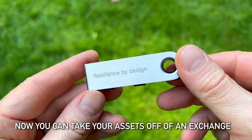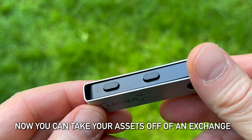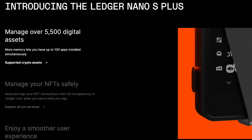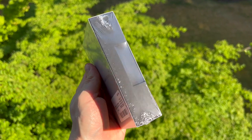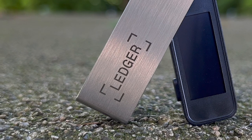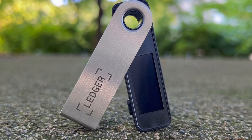So why exactly do you want one? With a hardware wallet like this, it allows you to take those crypto assets off of an exchange and instead store them on this wallet. It gets a little convoluted — it's not really stored on this wallet, it's still on the blockchain, but this gives you possession of your keys so you have control over your cryptocurrency. If you've heard about companies like Celsius going into bankruptcy, they simply froze all the assets that people had stored on their exchange and you simply can't withdraw your assets. A hardware wallet solves that problem, as when you move your assets onto the wallet it takes the exchange issue completely out of the question.